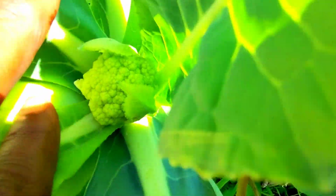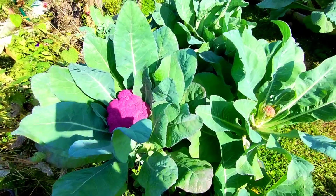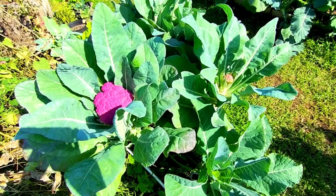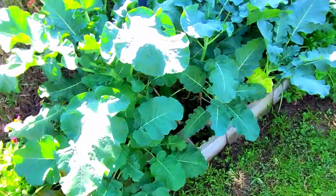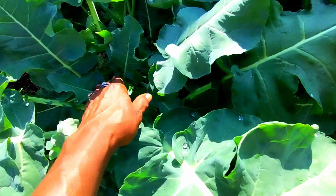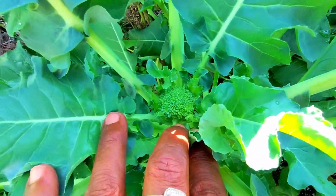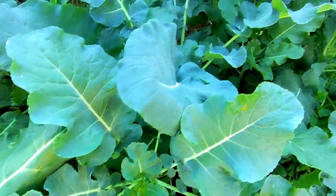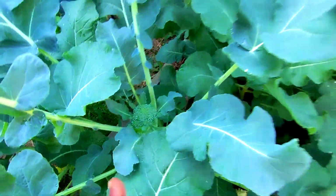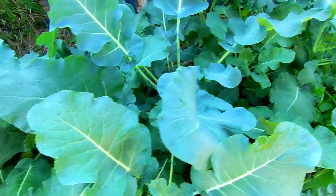I don't know if you can see it. The sun is so bright this morning. But I ain't mad about it. No, not at all. But I'm feeling so much better today. Today is Monday. Yeah. I have a lot of my broccoli. This is broccoli. I have a lot of my broccoli over here in this Katrina brick bed. And they are all putting on their heads here. So that's really good. Really good.